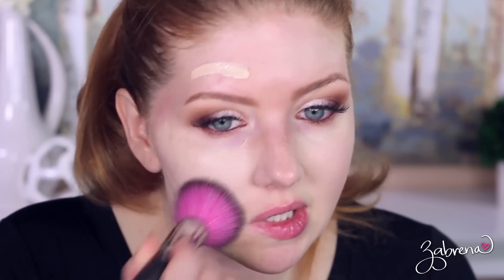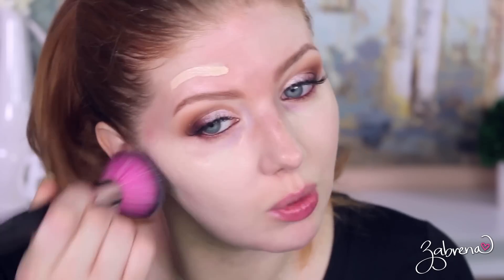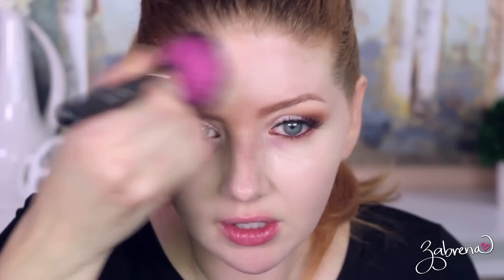I'm blending this side in with the Sedona Lace FB07 brush. I do want to see if there is a difference from brush to sponge in both application and wear time. This just looks so pretty — even with a brush! Typically I don't like using a brush for application, but this is gorgeous. It's 7 a.m. right now and I probably won't do the check-in until about 9 or 10 o'clock tonight — we're really going to put it to the test.